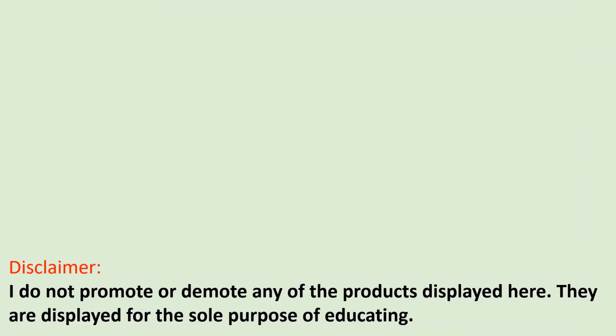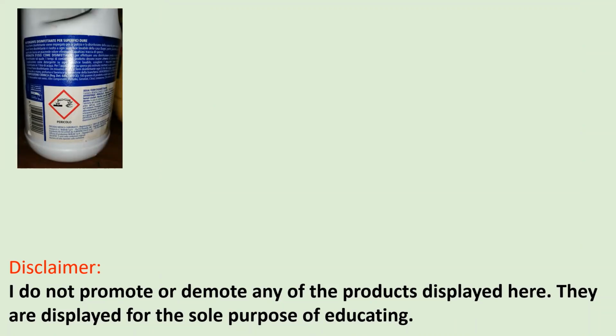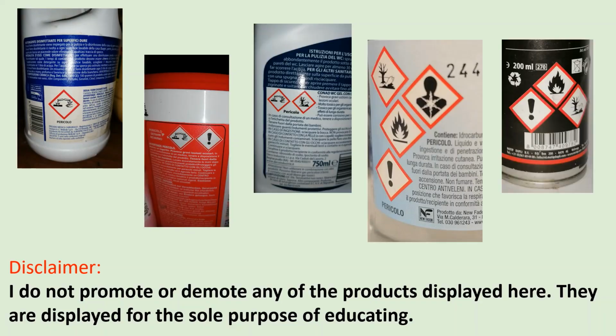Let's look at some symbols. Now I should mention here that different countries have different norms for indicating warning labels and safe use icons. Whatever that is, you will always find them on the label. This is one of the ways we find warnings. We also call these symbols GHS, or the Globally Harmonized System of Classification and Labeling of Chemicals.